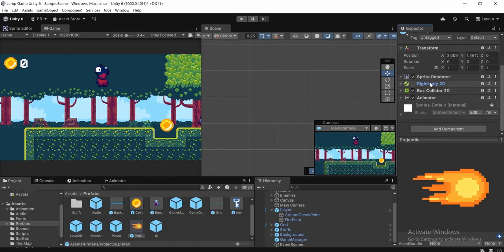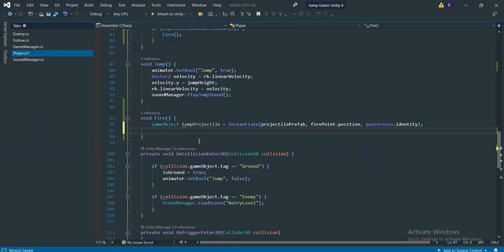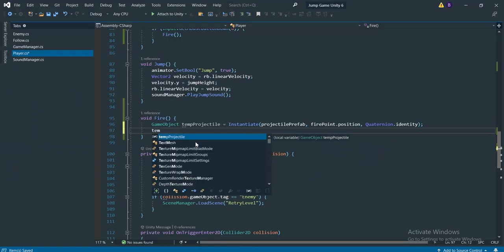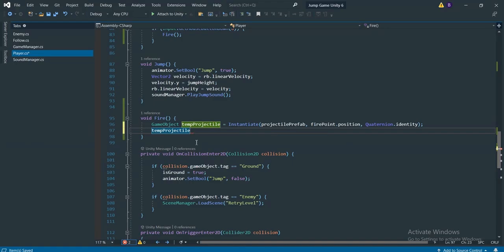Basically we need to go over to the Rigidbody2D of this projectile, then we can add the force that we want. So now we will go to temp projectile, where we stored it, and get the component.